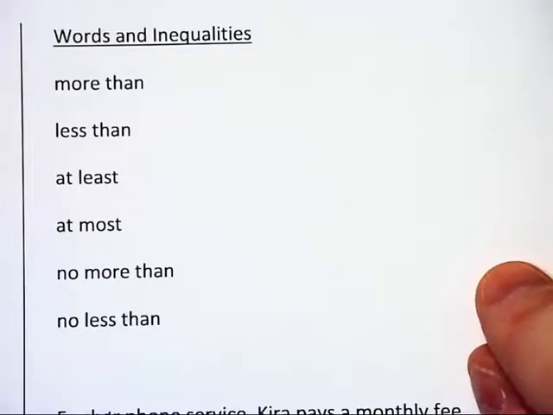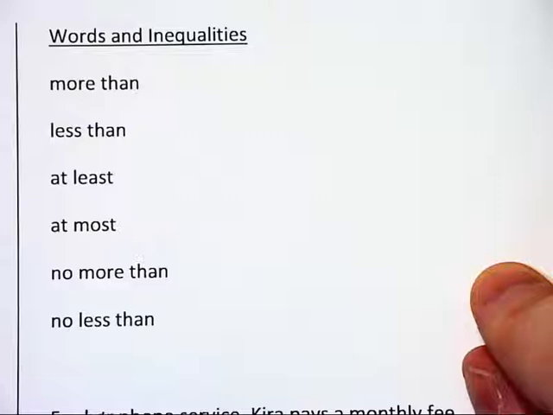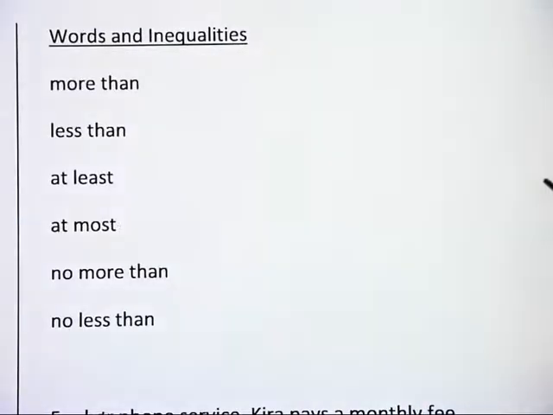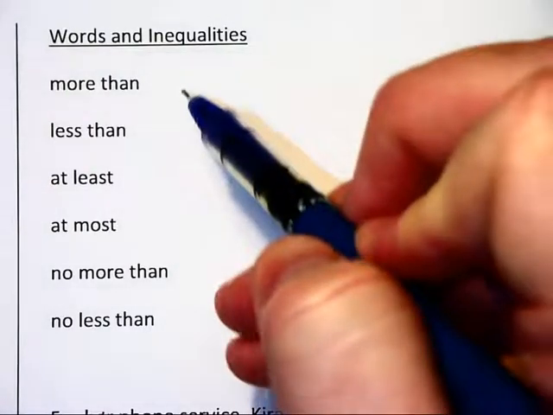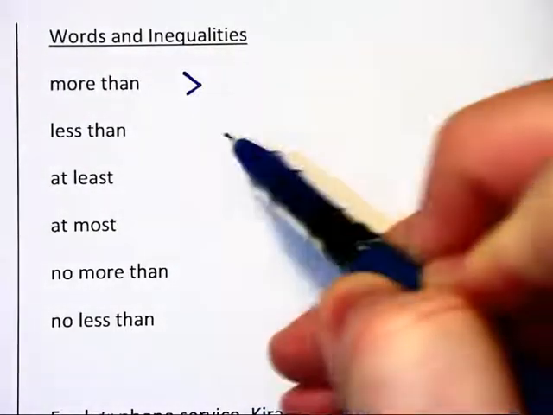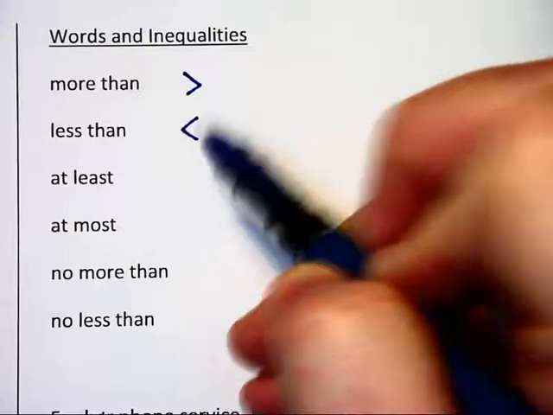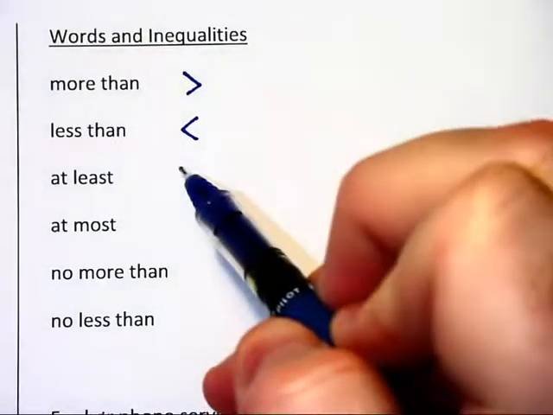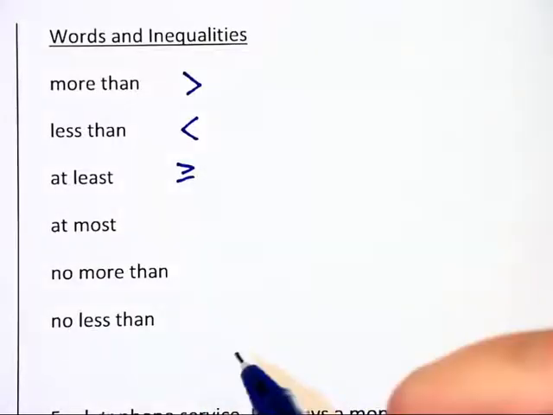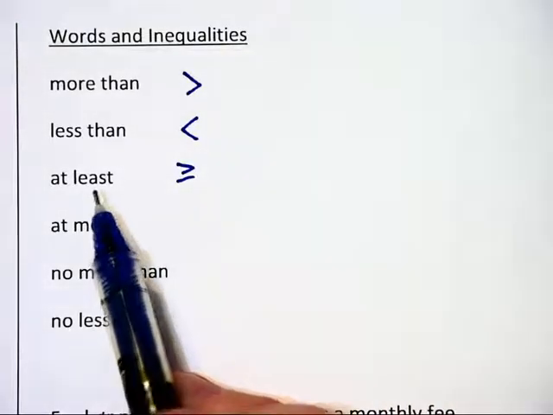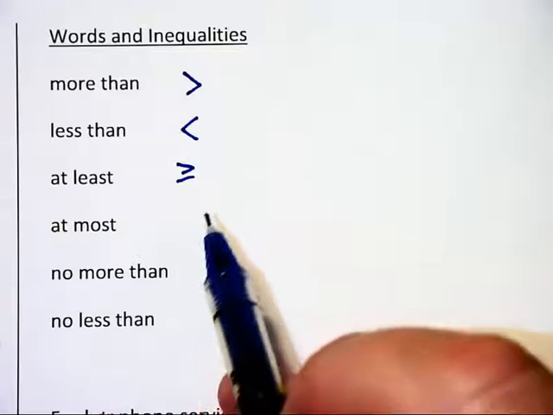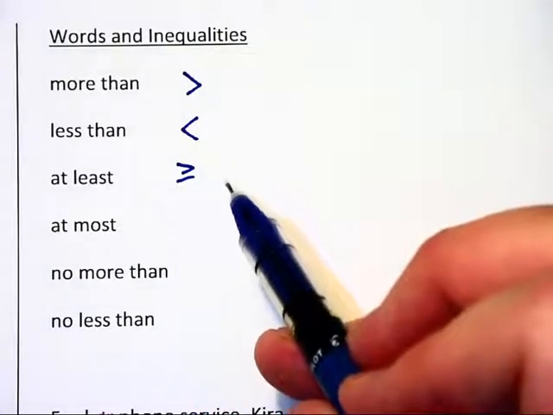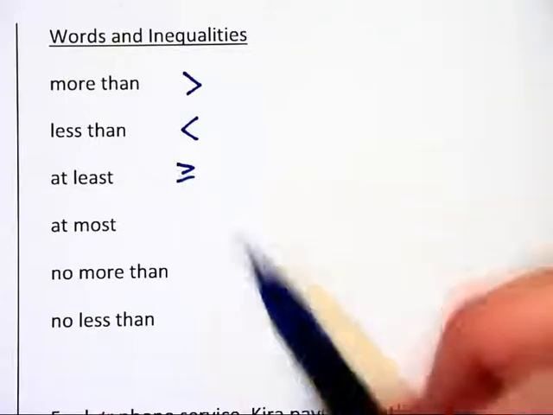When we look at some word problems for inequalities, it's important that we have some notation down. This is sort of a code list to use. More than is usually a greater than symbol. Less than is a less than symbol. No trouble there. At least, however, is a greater than or equal to symbol. Most times we get a mistake there. If we need to spend at least so much money to guarantee our budget for next year, we have to spend more than or equal to that.